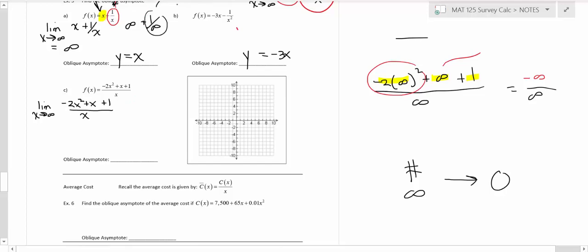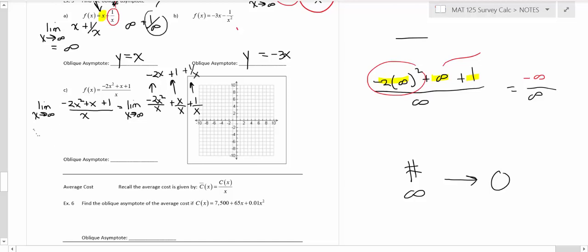So what you want to do is split this up. You want to write this like this. The next step, just write the limit as x goes to infinity of negative 2x squared over x, plus x over x, plus 1 over x. What I'm doing is just tearing apart the fraction. It's got a single denominator, so you can chop it up. Well, in this part right here, one of the x's cancels out, so that gives negative 2x. x over x is 1, and the 1 over x we're just going to leave the way it is.